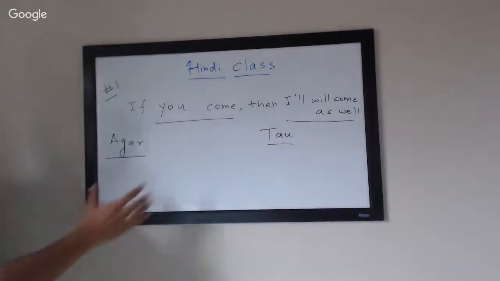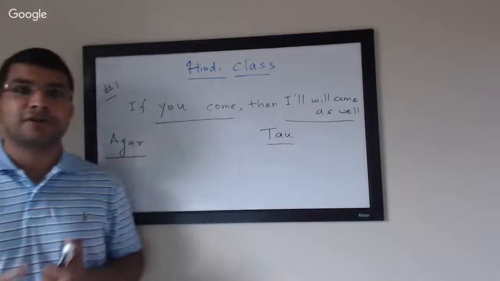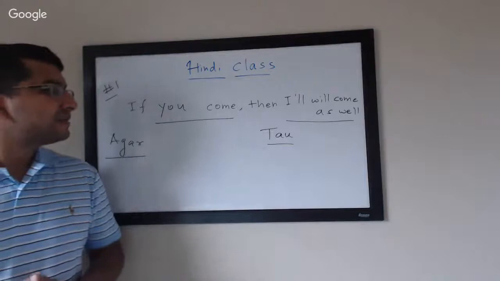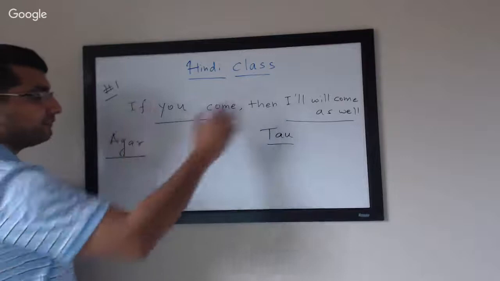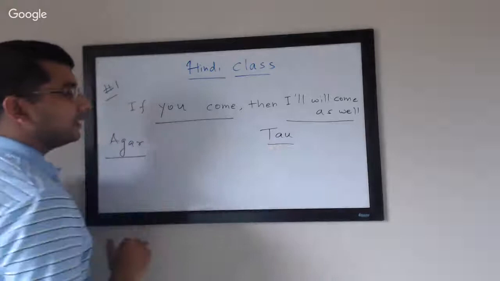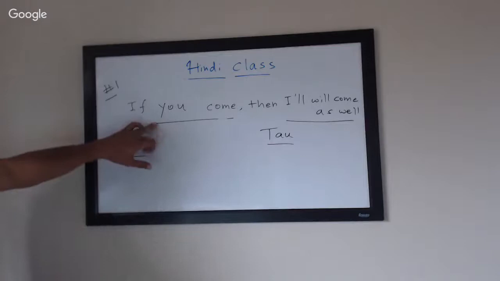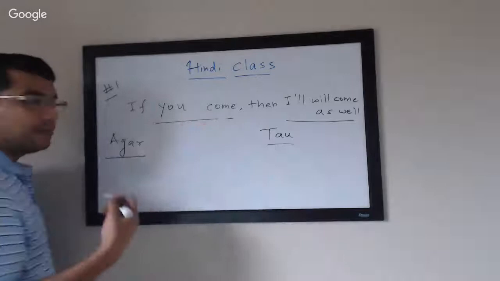As I always mention, break down the sentence. So this is a big sentence. If you're learning new Hindi, quite new, and this sentence is given to you, you don't have to panic. You just have to see the structure of the sentence. If this is written in if and then manner, that means it's a conditional sentence, and you will be using agar and to. Okay, if you come, it's in English, it's present indefinite, but as I mentioned, you have to write in Hindi in the future indefinite form, right? To come is ana, that's a verb in Hindi, right? Ana.